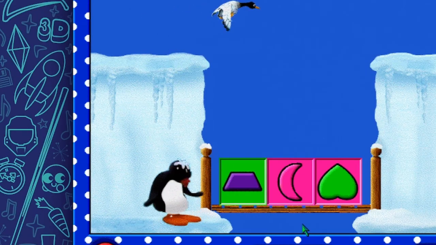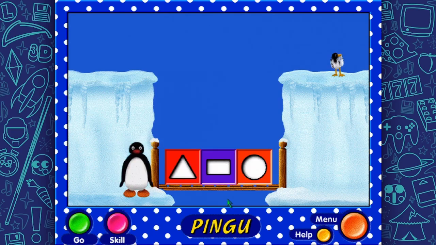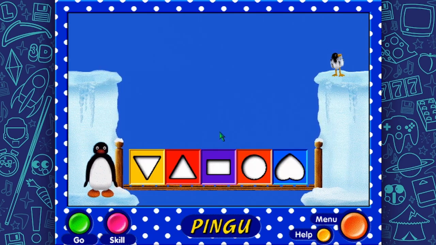Fantastic. Oh, wow! Then Pingu gets pooped on. Incredible. If you'd like to have another turn, click on the green go button. Choose a level, then click the green OK button. Well, he said that it was on level 2 shapes, and it seems there are only 2 levels of shapes, so you're already ahead of the curve, but hard. Let's do hard. Oh, wow. Okay, it's ramped up now. Okay, go.